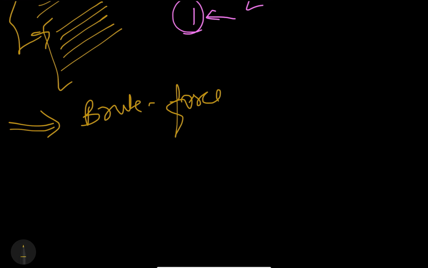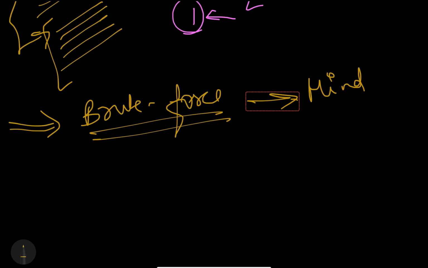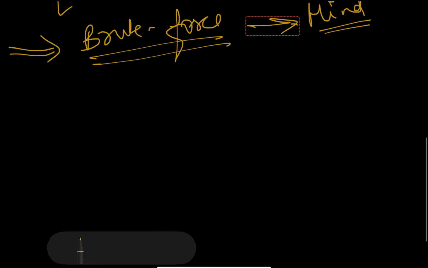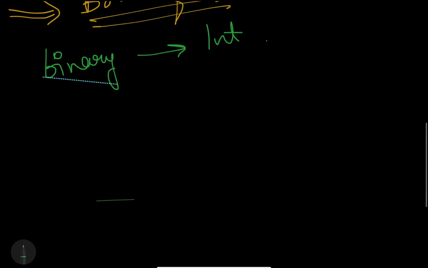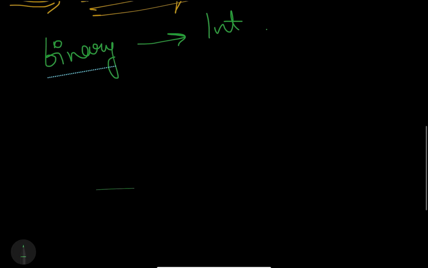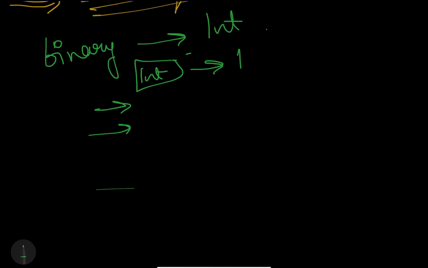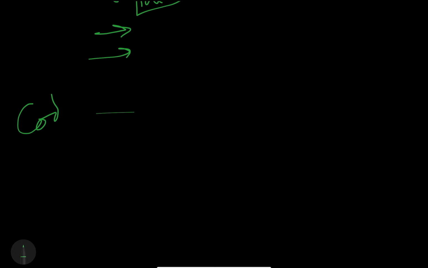Okay. So let's see what the brute force approach will be. The brute force approach is the first approach that we can think of, or the simplest approach to solve this question, which is to convert our binary string to an integer and consecutively apply these two operations until we convert it into 1. Okay, so let's see how we can do it with the code.